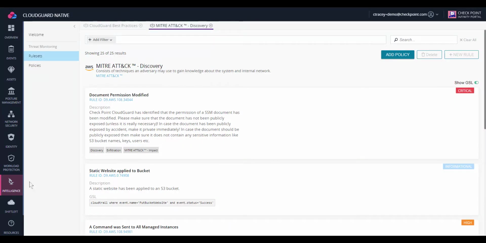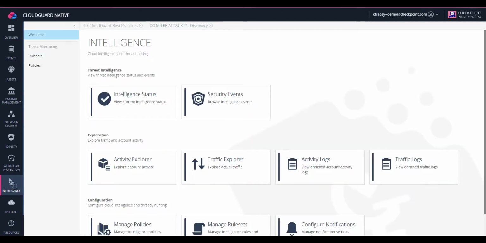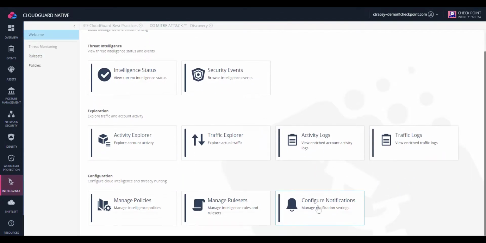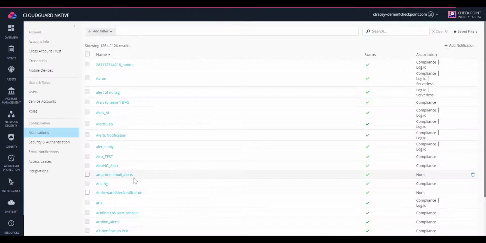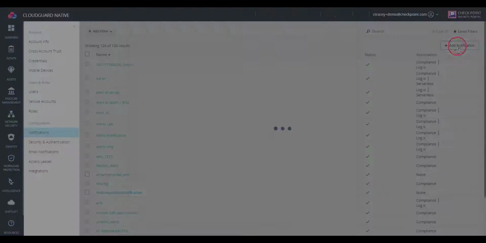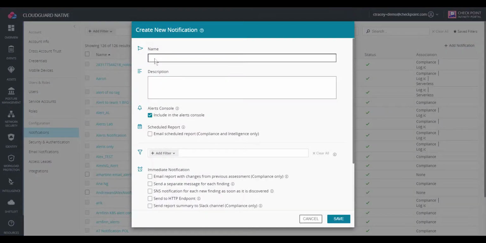And as we remember from our notifications, we'll take a quick look at that notification process. Again, this main intelligence menu always gives you that quick shortcut to go there if you don't remember that it's now under settings, and be able to add that notification, something that should be a little bit familiar with you.